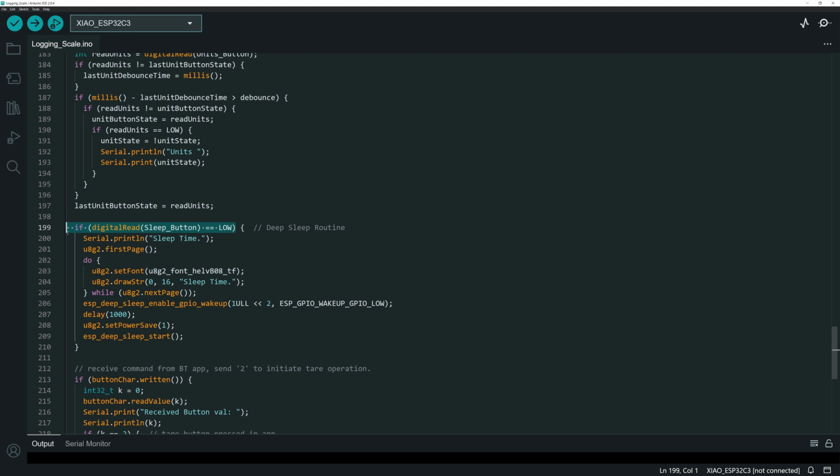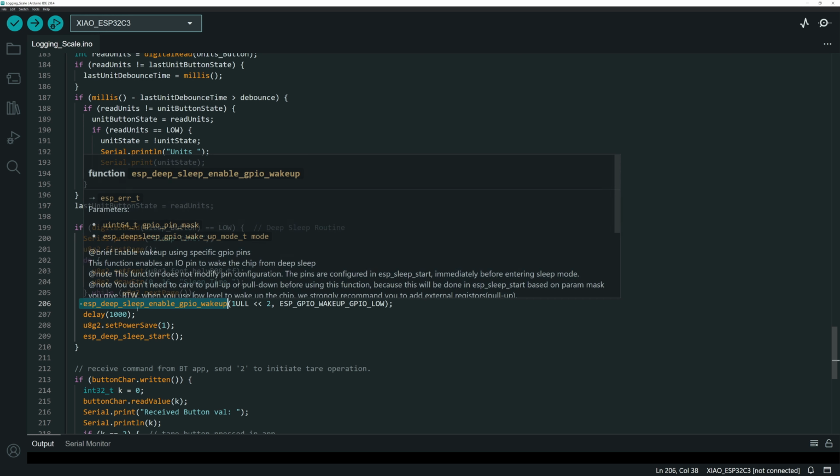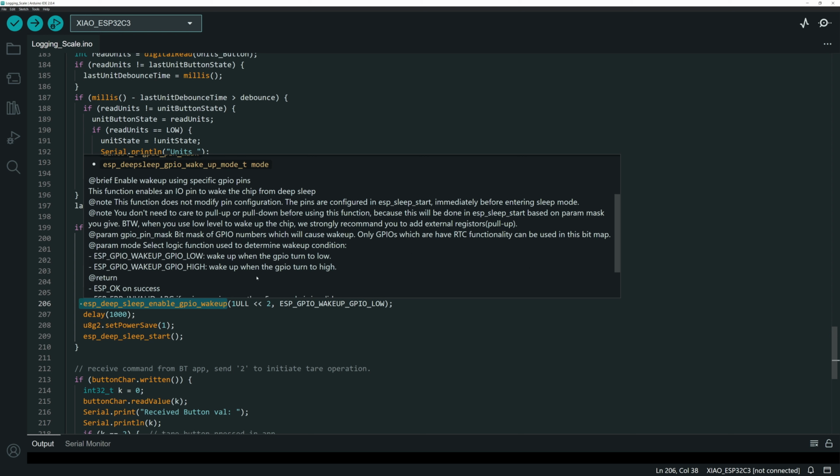If that button gets brought low, then here's the command to put the microcontroller into deep sleep with a GPIO pin wake up. There are various different commands depending on how you want to wake up out of deep sleep. If you want a timer, there's a different command. There are some other different ways that you can wake the thing up, but I wanted a pin wake up because I want to do it with a button. So I wanted to do deep sleep, and this is the command for the ESP: ESP deep sleep enable GPIO wake up, and it gives you a function blurb about how this thing works.